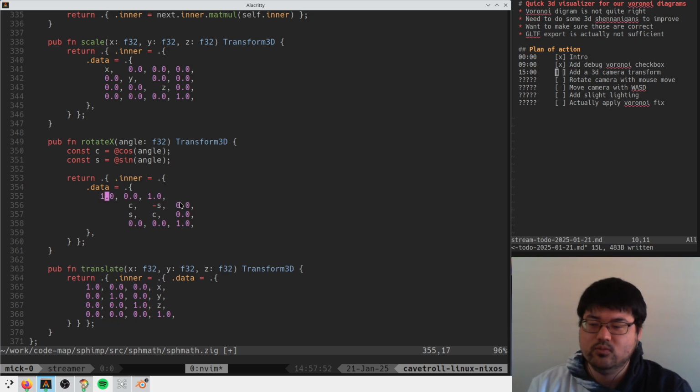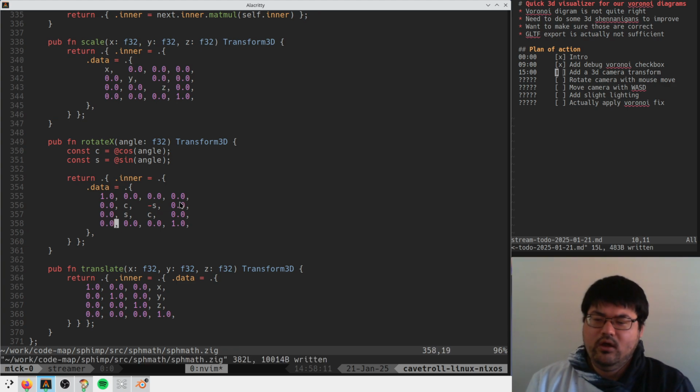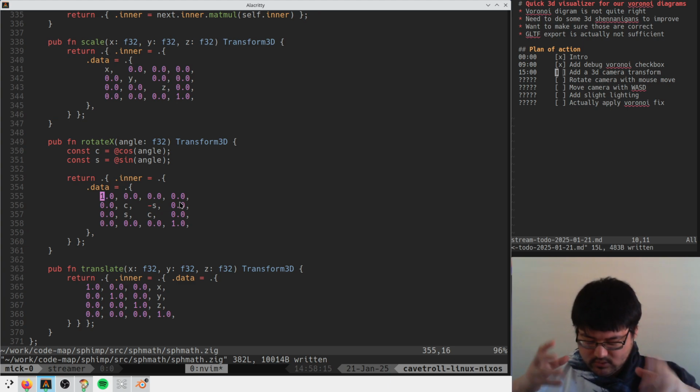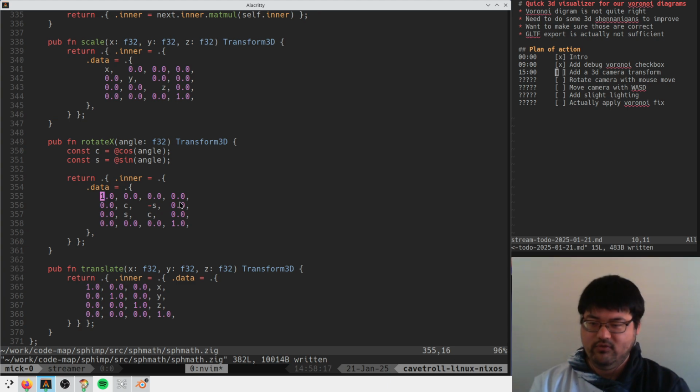Okay, so this is 1, 0, 0. Then this still happens here. Then this is also 0.0 because it's a 4x4 matrix. Then we have 0 here, here, and here. I think that's right, because if we're rotating around X, it's only Y and Z moving, yes.